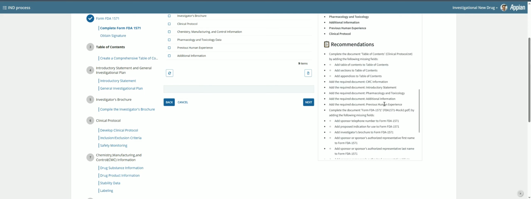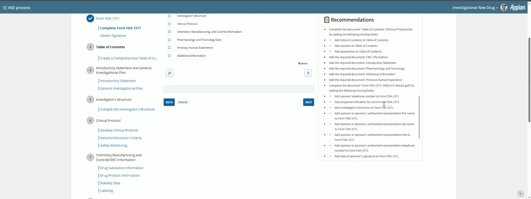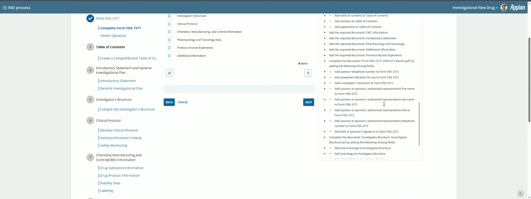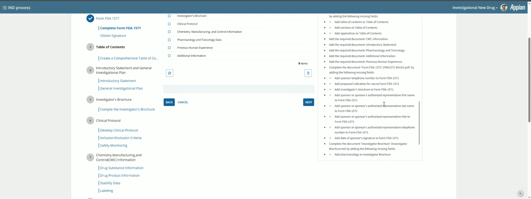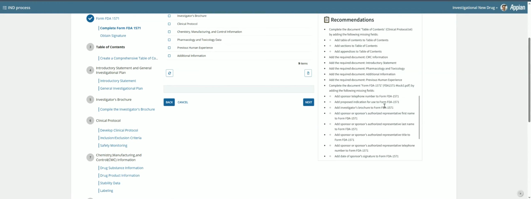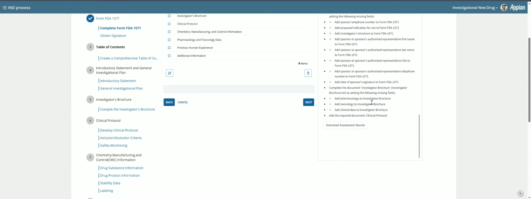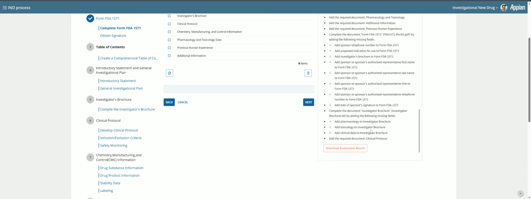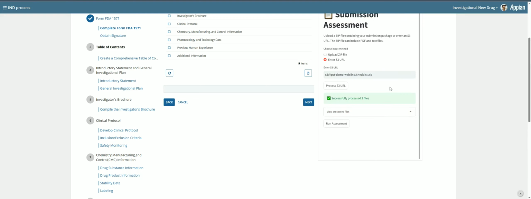For the missing fields, it says please add those. For the text documents, if they are missing, it will tell you to please supply those documents. And if a text document doesn't contain what it's checking for, it will also tell you to please add those required items into your documents. And you can also click to download the entire report in markdown file format for your review.